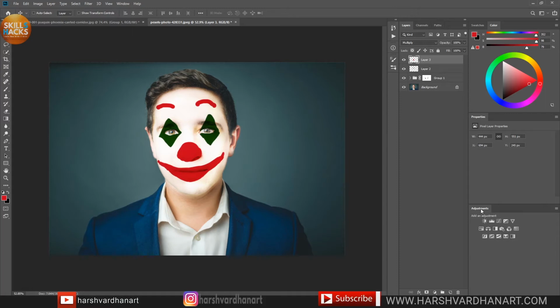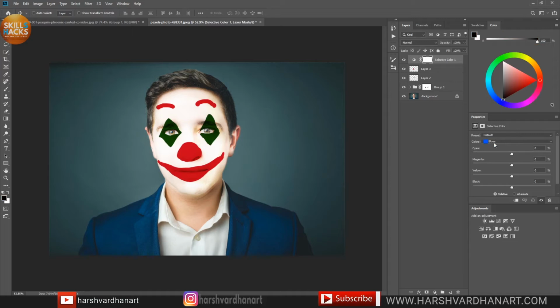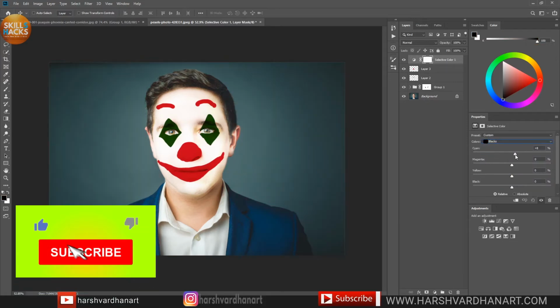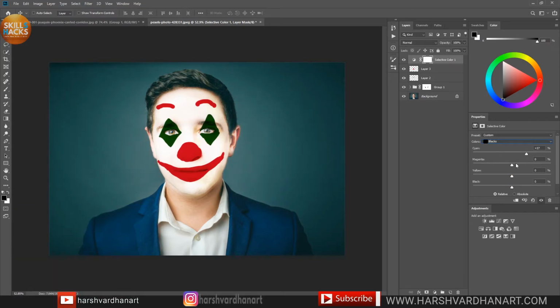All you have to do, come to the adjustment layers, click on the selective color adjustment layer and change the channel to, let's say, black first, and let's add the green to the image, and let's take out the magenta and yellow.